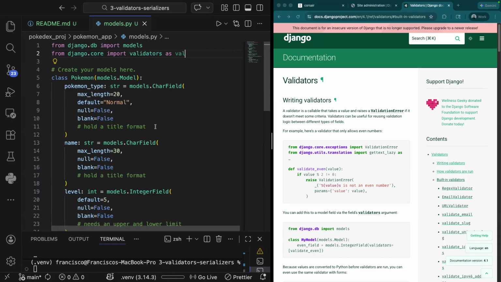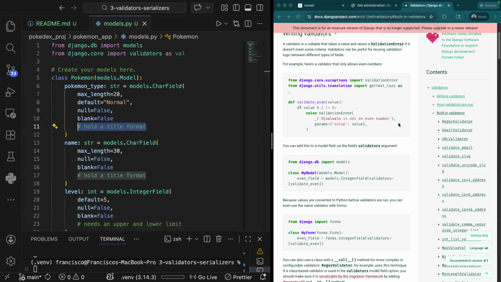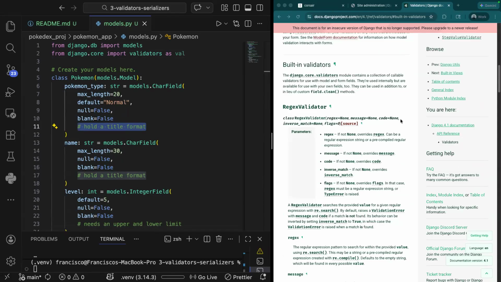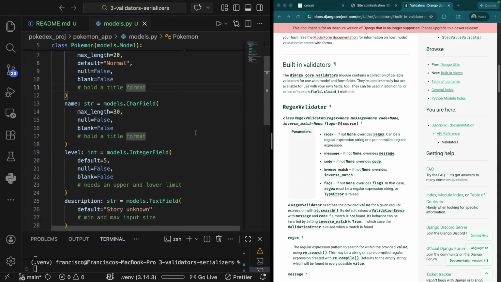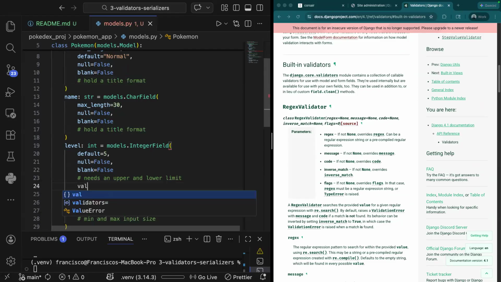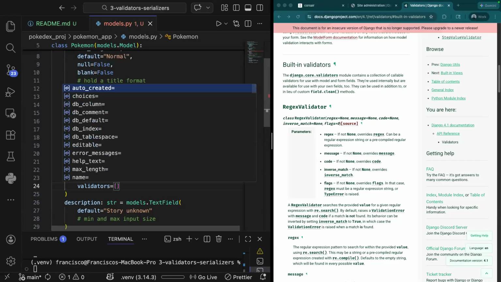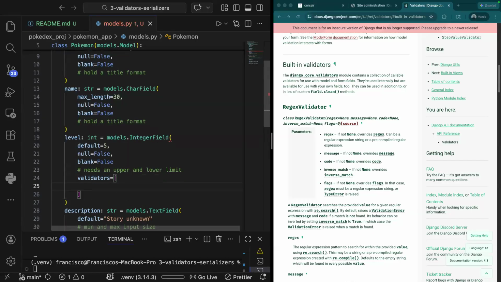So here's my Pokemon type, which we want it to be in title format. That one's not going to come built in with Django. We're going to actually have to build this ourselves. So we'll save that for later. We can go into our integer field where we can say, hey, I want to add some validators. And validators takes in a list of validator properties.